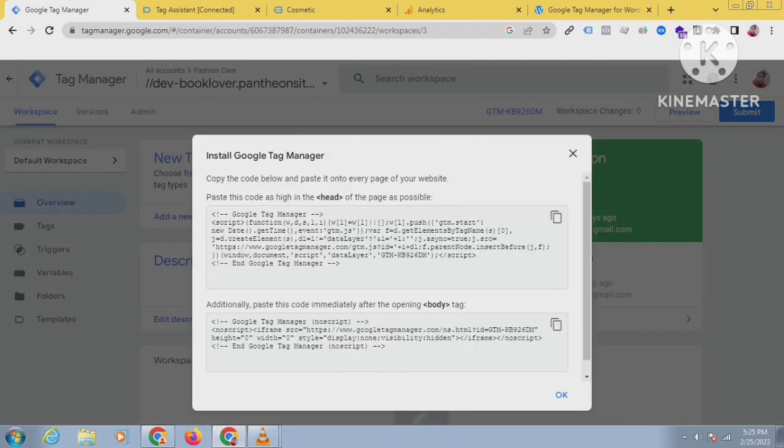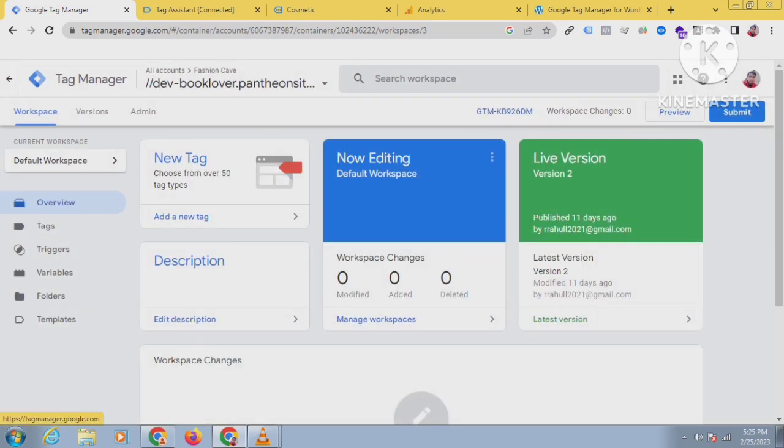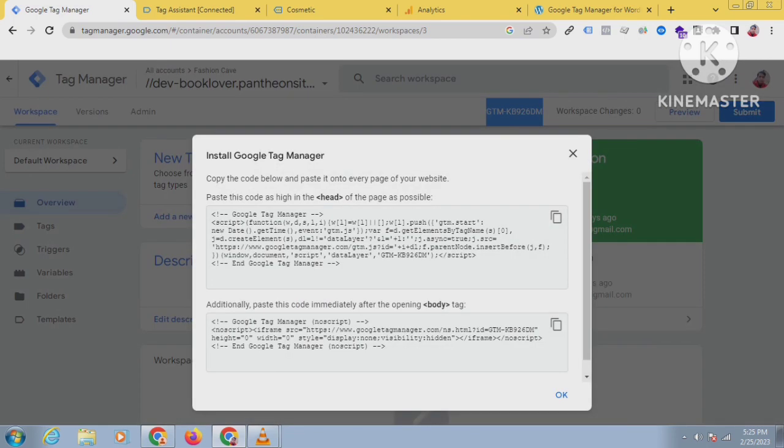You can copy it from here, or you can copy it from this code. The best is to copy it from this code. So I have copied it.